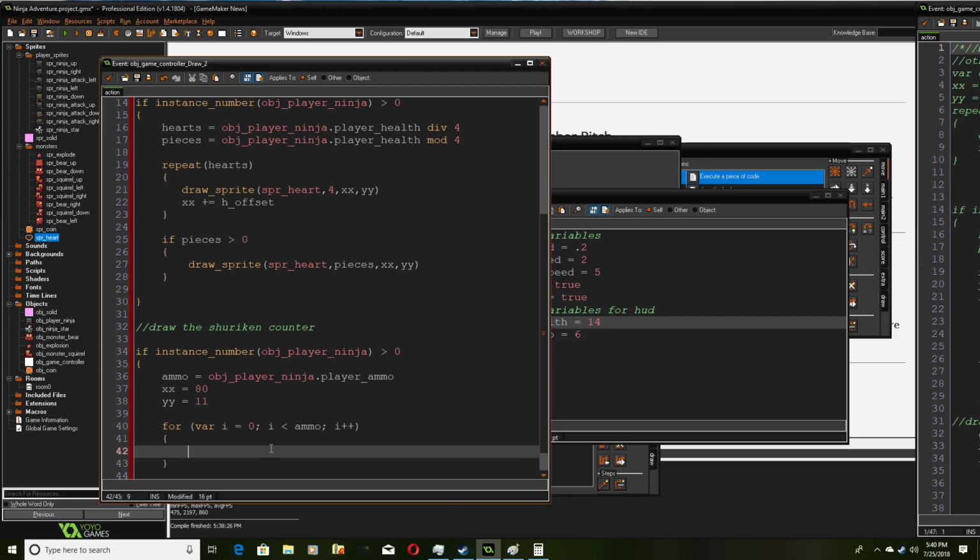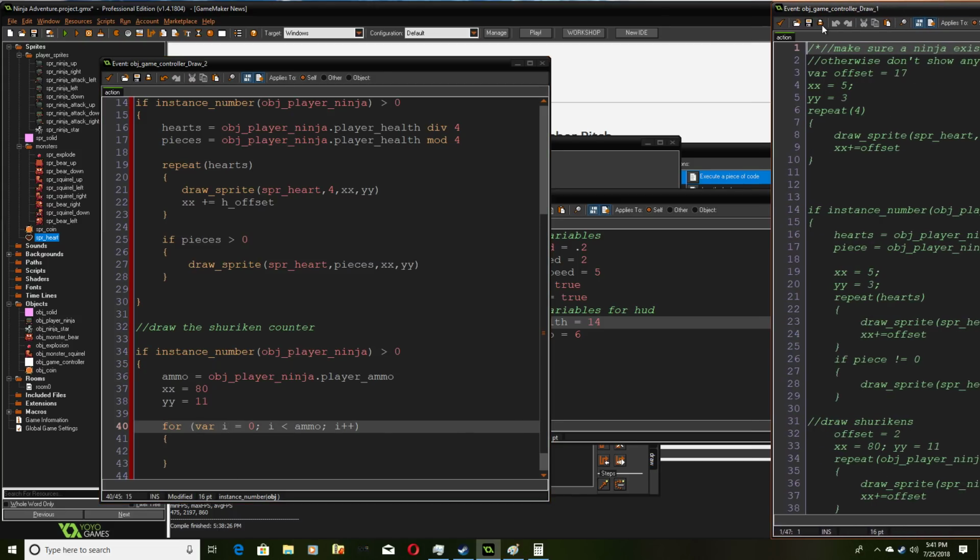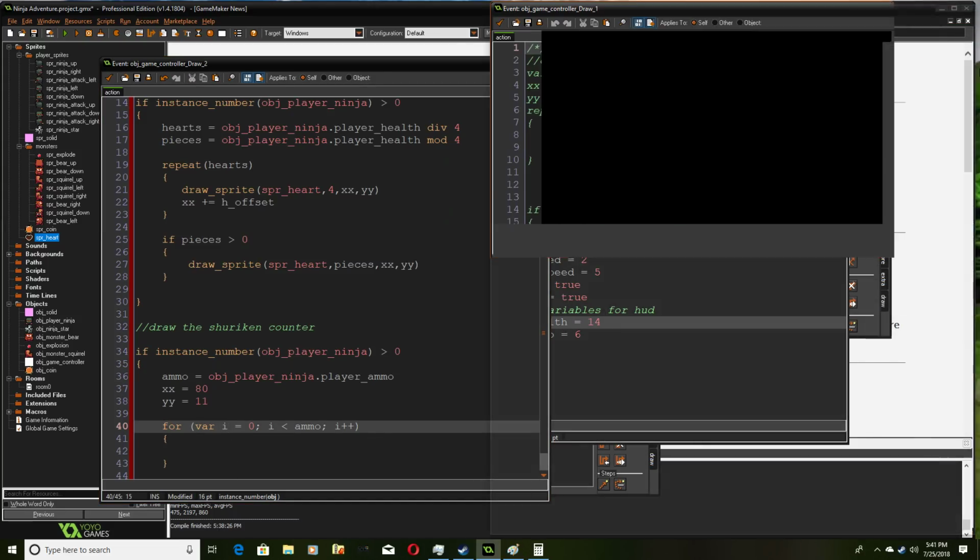Now what is i? i is just a number, okay? It's just a number that we're going to use to keep track of how many times we're going through the loop. In this case, a for loop is probably not the best thing to do. We could just go repeat ammo times and do it the same way that we did that. But I would like you to see how a for loop works. For loops are really useful when you don't know how many values you need to loop through, and also you want to use something like i. So I think I do that. Well, actually I don't, because I didn't write a for loop for this one.